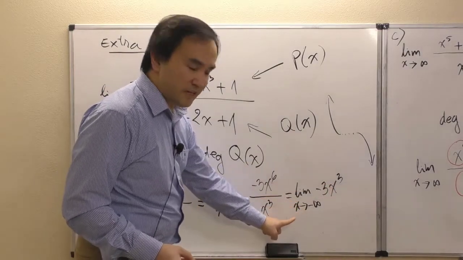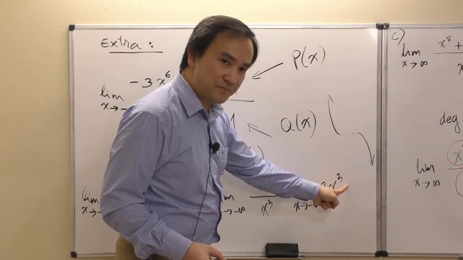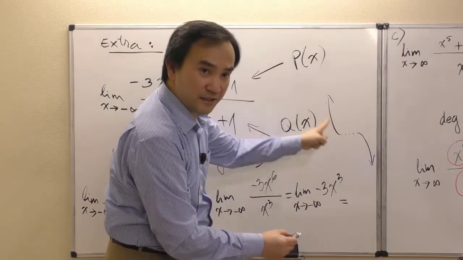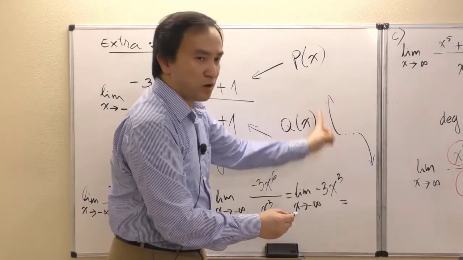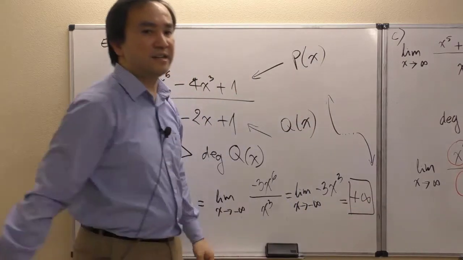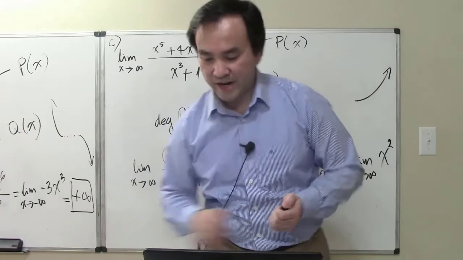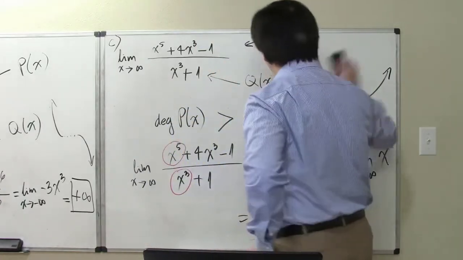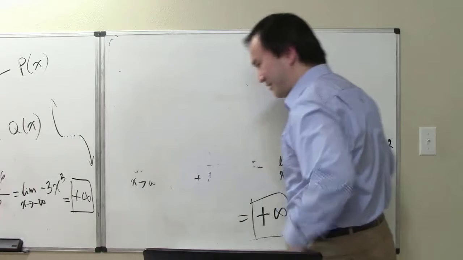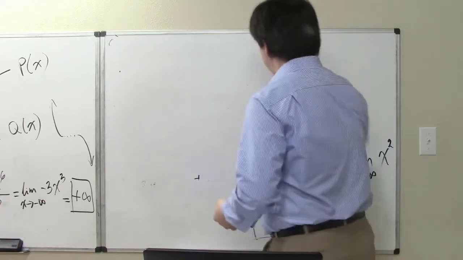Since I'm looking at the left hand behavior, and this polynomial has odd degree with a negative leading coefficient, my answer for sure is pointing up as we navigate toward the left. So our answer here is positive infinity, and that's how we find the answer. Now we are ready to make a formal generalization of the easier method that I'm introducing here. See, we solved the entire example 3 again, but in a much smaller amount of time.